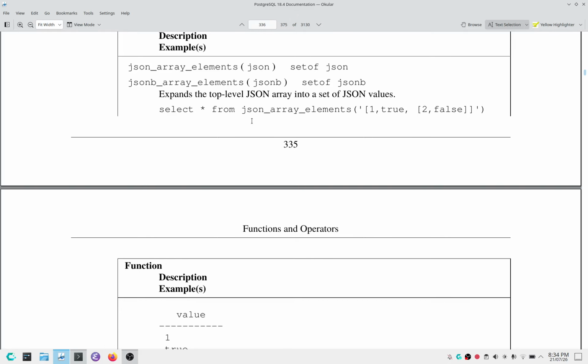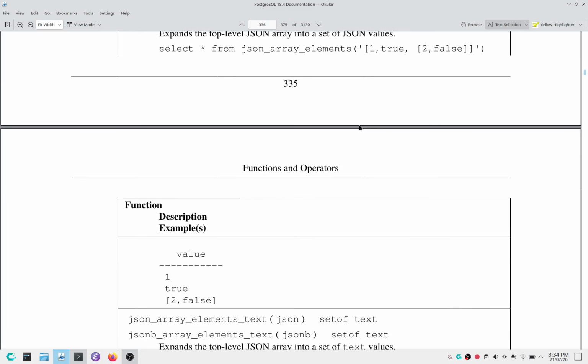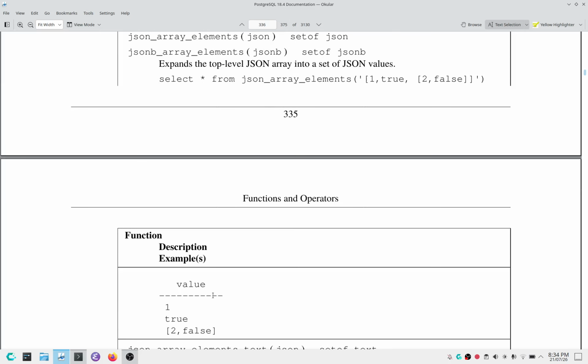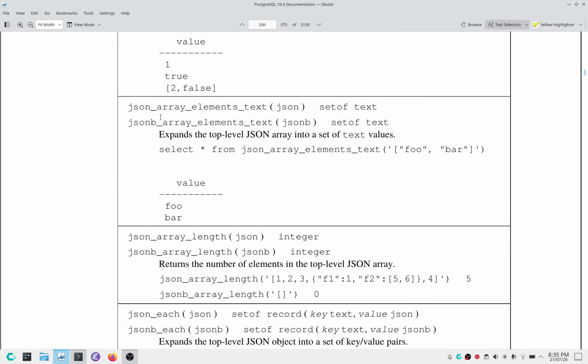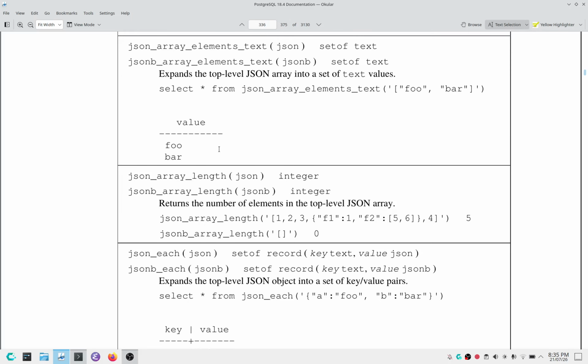Select star from json_array_elements(1, true, 2, false). So if you select everything, you are given this: 1, true, and 2, false. Select from json_array_elements_text, set of text. If you select from the array elements, foo and bar will come out separately.